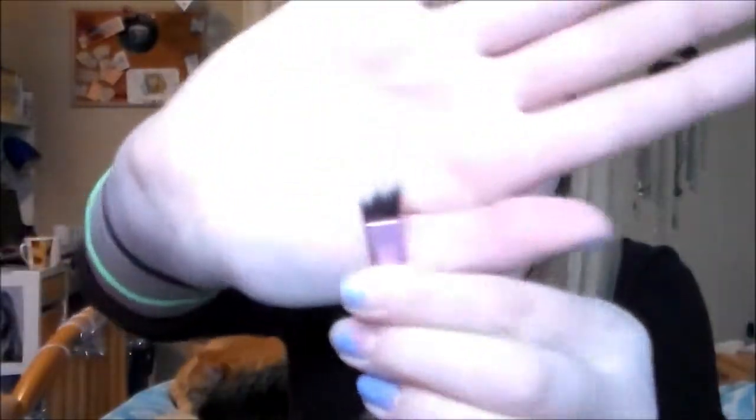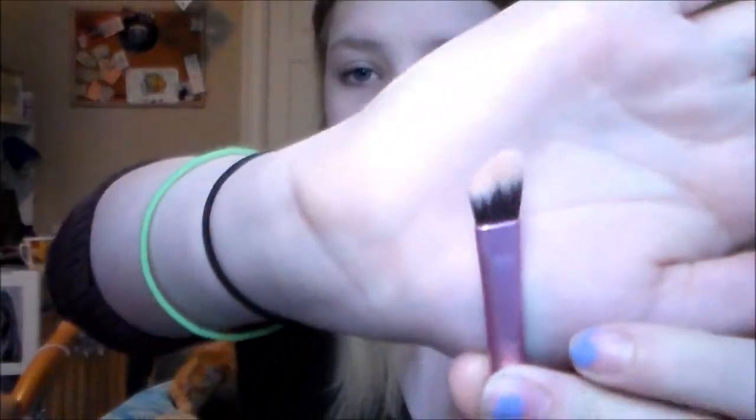This really blends out the cream eyeshadow on your lid so well. I love this, especially using it with my Paint Pot. That's what I use it for most of the time. I love this brush a lot. So the next one is the medium angled shading brush, the F70.